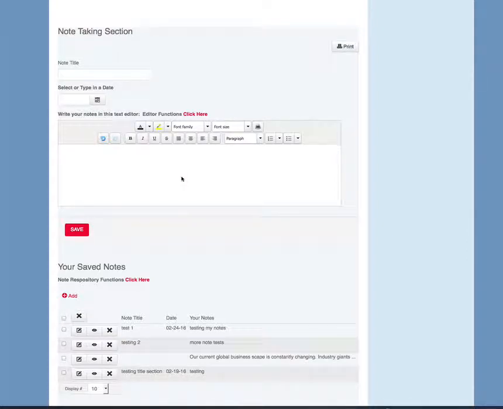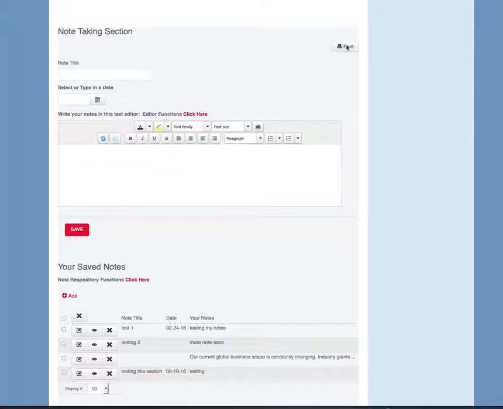Let's take a look at the note-taking section, which is found on every page of your process order in the LMS. It's a handy guide and reference to being able to take notes for every page that you're working on, as well as the forms and your facilitation. Let's see how it works.